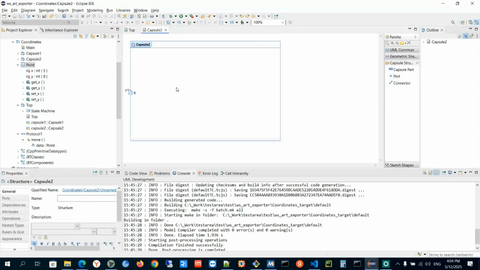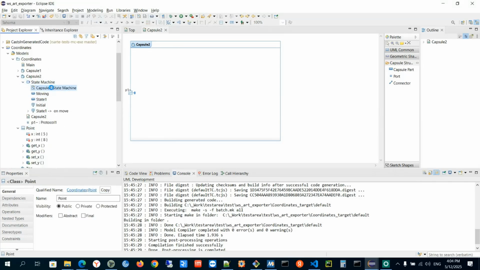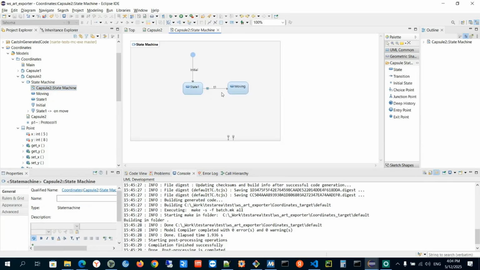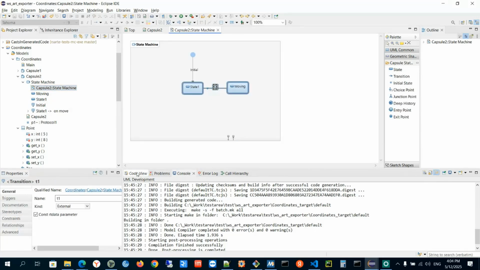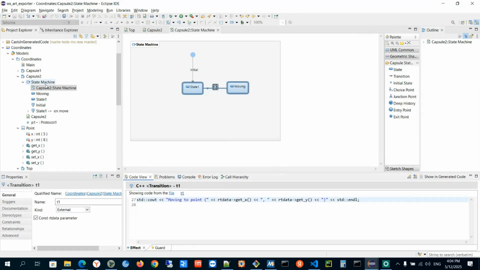The transitions are quite simple. So here in capsule 2, if we can see in the state machine, we are receiving a move event in this state 1, and we are just printing the data that we have got with this event.